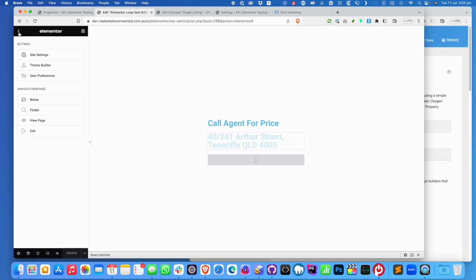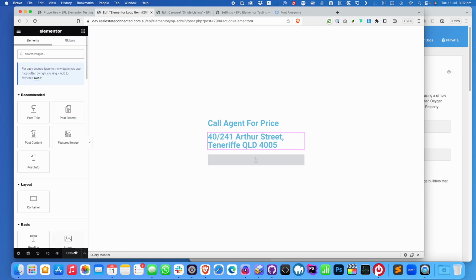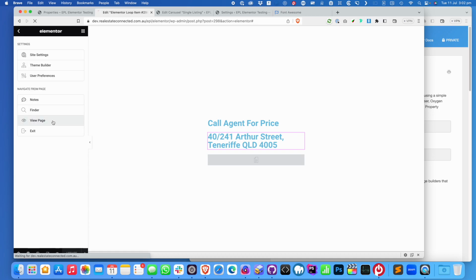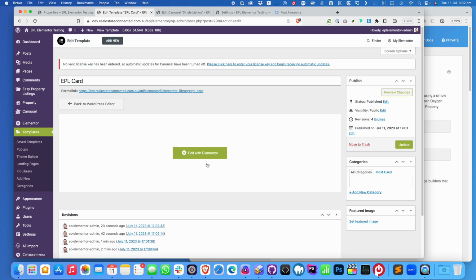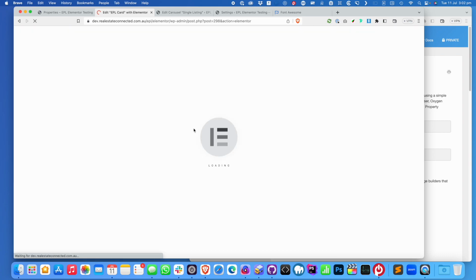So the next question is the query. I have to ask you to bear with me on this one, because we basically just created the card. Let me just add an image in there as well, because then it looks like a listing card.